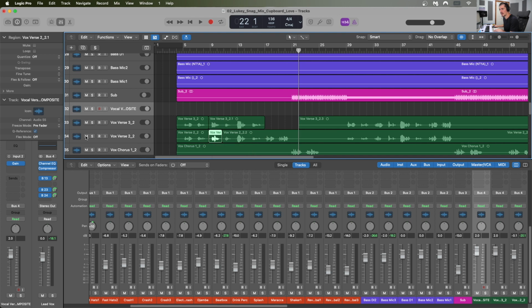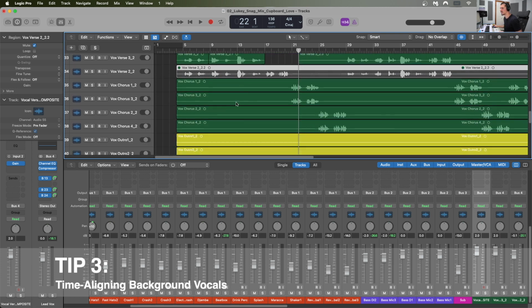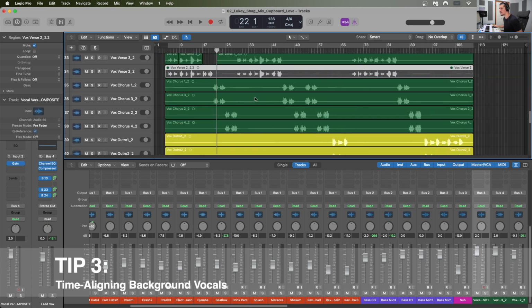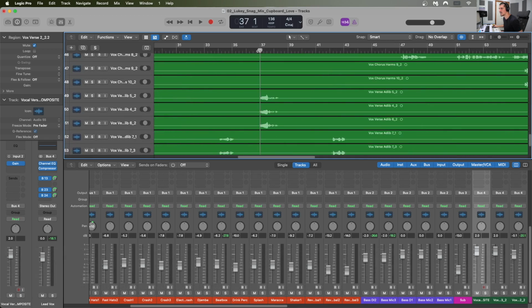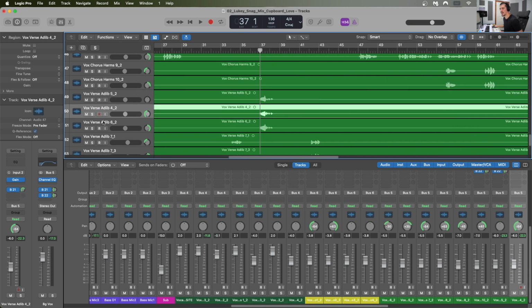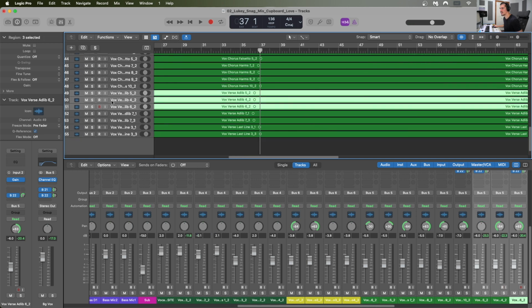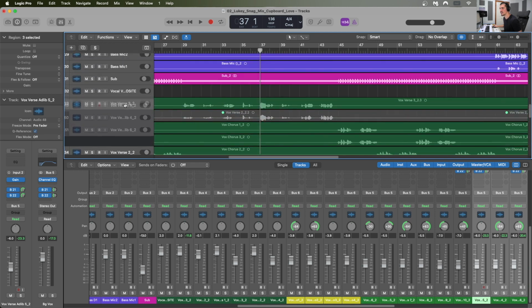I'm actually going to go back and mute this one and move on to tip 3, which is time aligning our background vocals. And so let's go to a section where there's a lot of background vocals. For example, the second verse has some right here. And so there's a 3-way vocal right here, and I'll actually bring these tracks up so that we can better align them. I'm gonna drag those up to the lead vocal just for the time being.